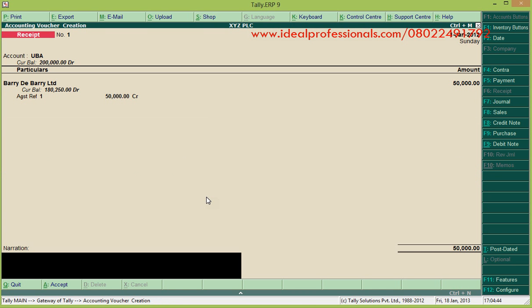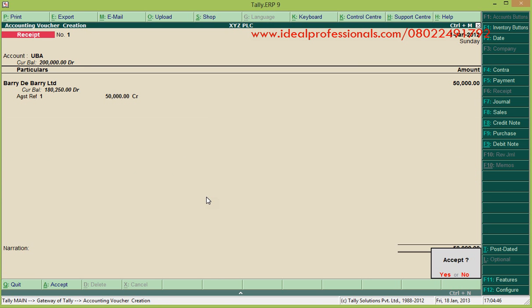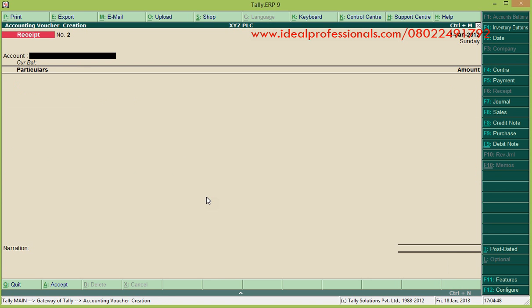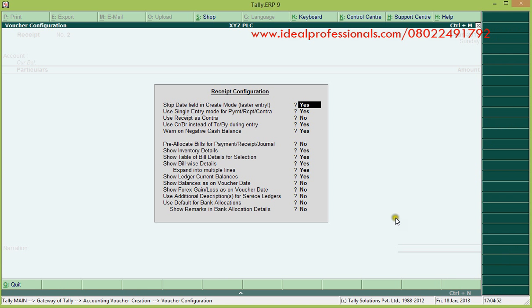And the narration, so on and so forth. We can also configure our receipt by pressing configure. This is receipt configuration. Skip date field, you can press it as yes, so that you do not need to go.